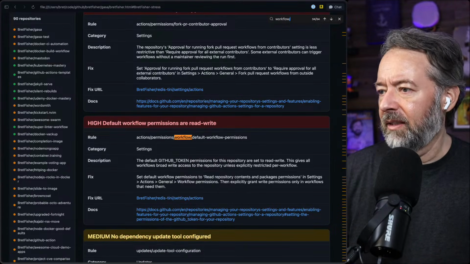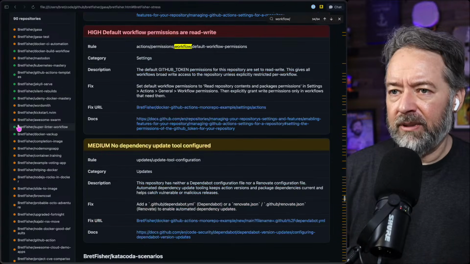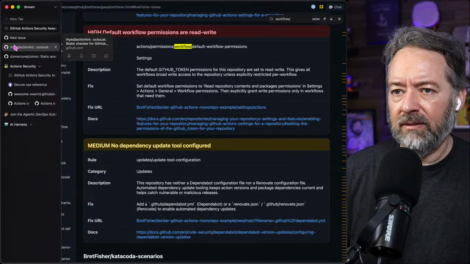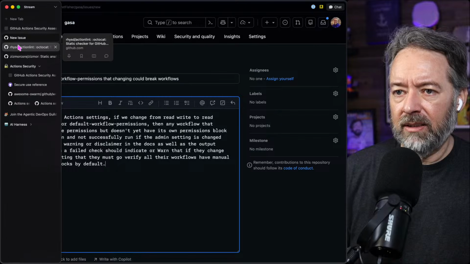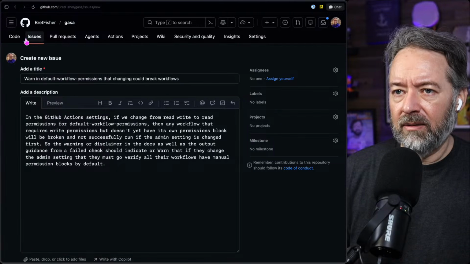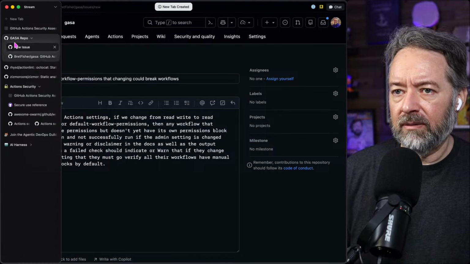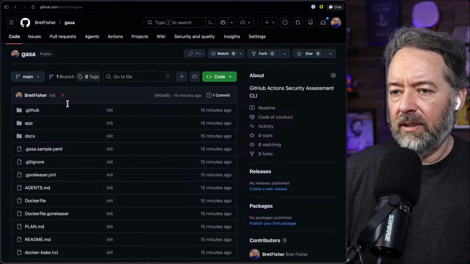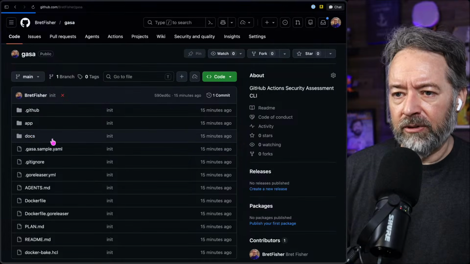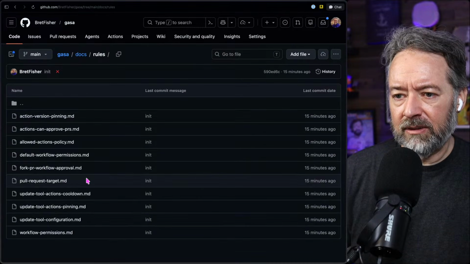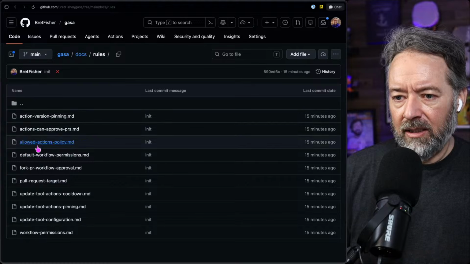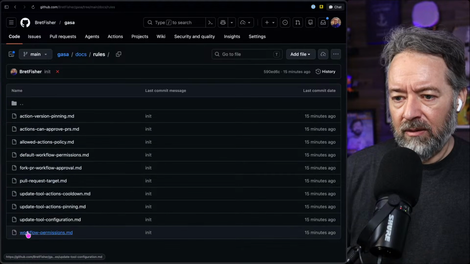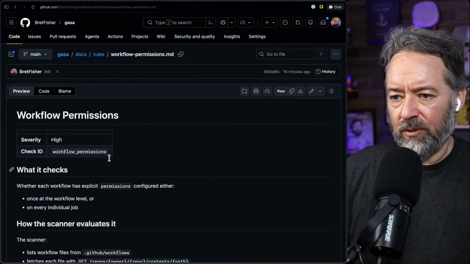All right. I can't seem to find that particular setting. So we need to go to the code and look up that rule. So under docs, rules, workflow permissions, this is the rule.